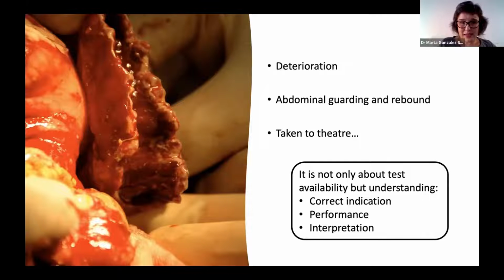So this unfortunate case is just to highlight that it is not only about having the availability to have the test on site, but also to be able to indicate them correctly, to know the performance of your test and how they work, and to be able to interpret them, which is more complicated and not always easy. That is a barrier, the interpretation, that we are breaching with telemedicine and some help from elsewhere if needed.